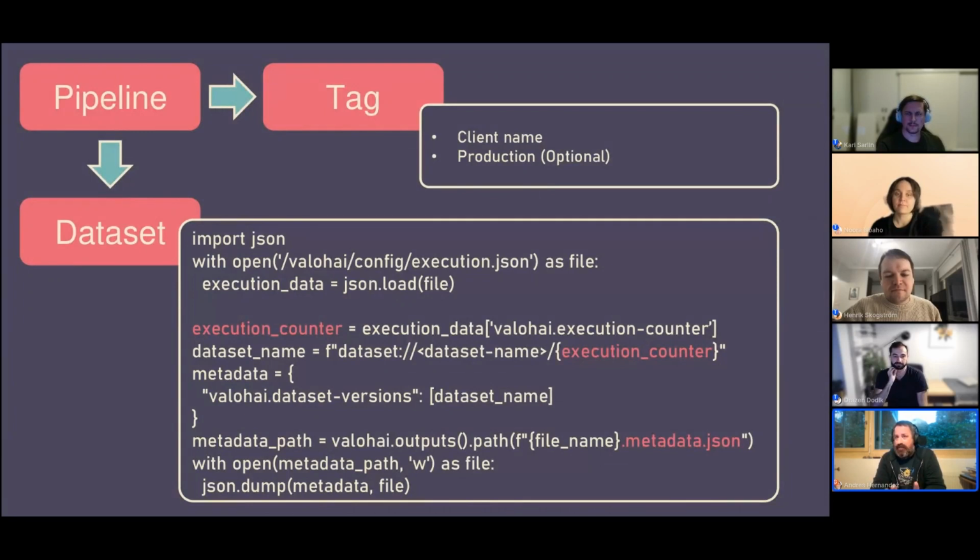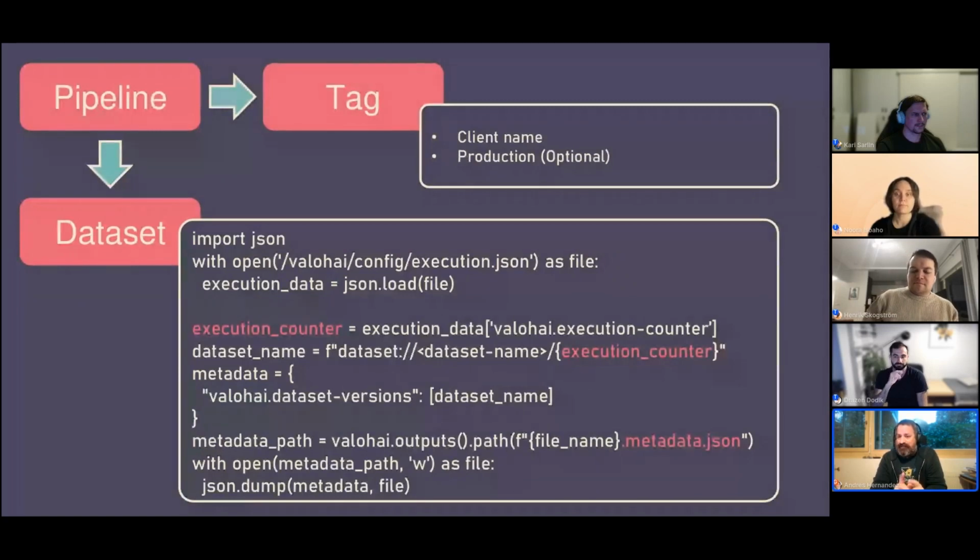So right now the approach that we have is supposed to use the execution counter as the version, because that's part of the thing, right? You need to have a new version for every update. So for every update to the dataset, you need to have a version number. The version number that is currently being used is this execution counter.